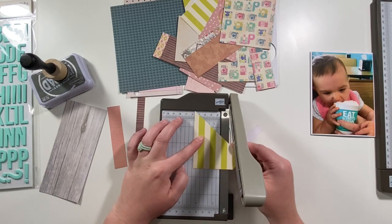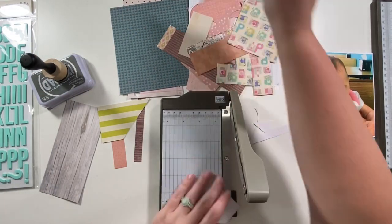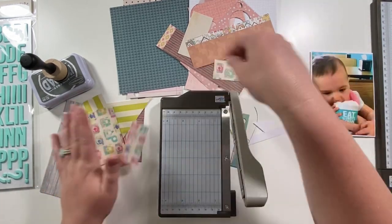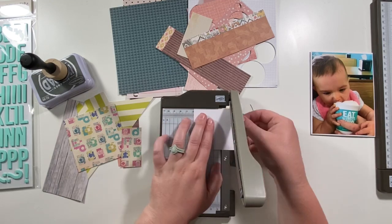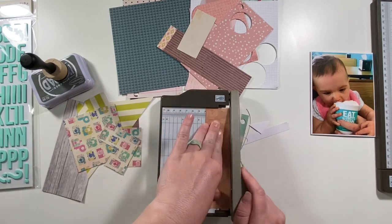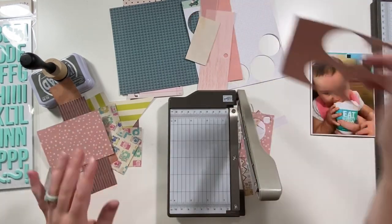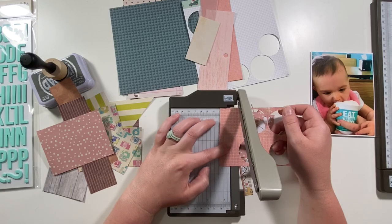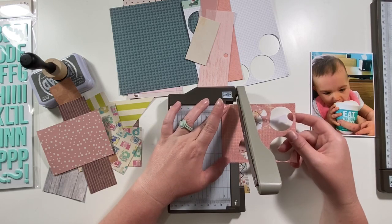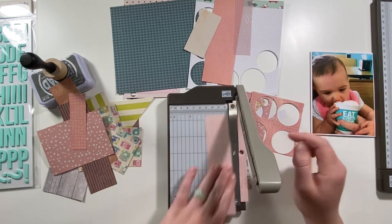So now what I'm doing is I'm taking all of these scraps and I'm just trimming them down so that they're more square, if that makes sense. Any little random bits I'm cutting off, or the branding strips, and those triangle pieces, I just trimmed them down so that maybe they would seem more normal if they had the squared edges. And then pieces like this that have punched out of them, just cutting that part off and just squaring everything up.